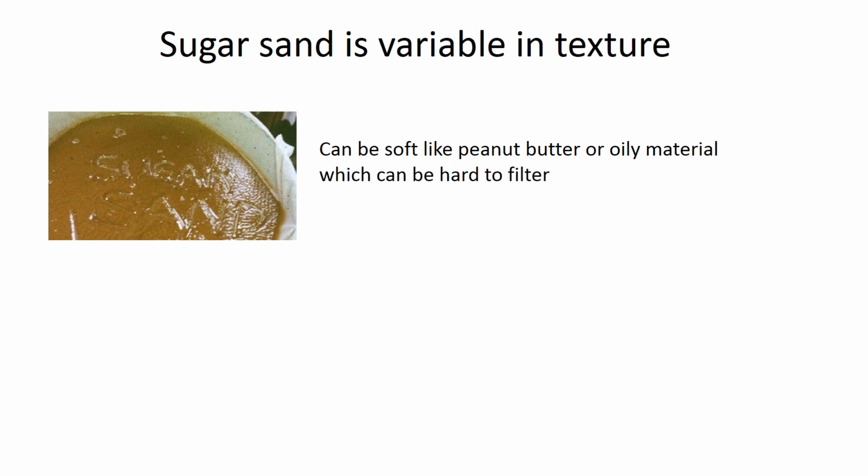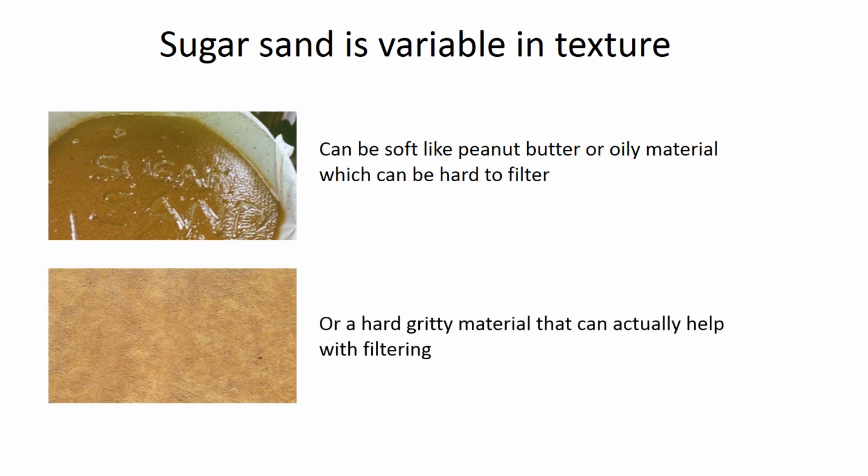But sugar sand can be quite variable in its texture. The picture on the left shows it more like a peanut butter or oily material. This type of sugar sand is really hard to filter. It clogs filters very easily and can be quite frustrating. So if you've ever had a hard time filtering syrup, this might be the culprit. When it's gritty and loose, kind of like the earlier picture I showed you, that sugar sand can actually help with filtering. It can actually help extend the life of filters.